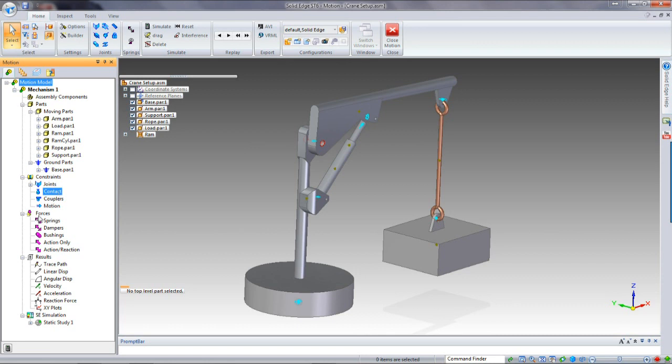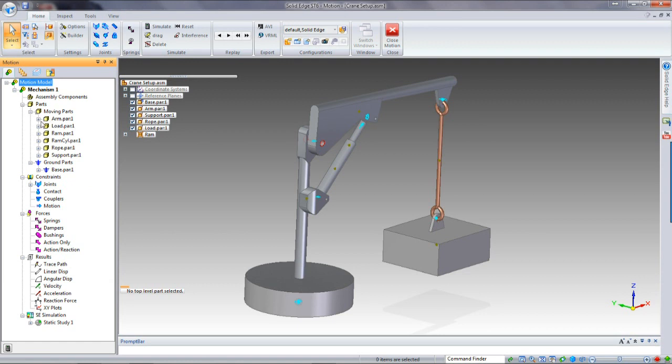Now, I'll move on to the next area. In the Simply Motion, you saw that I had springs, both torsional and rotational. That's still there, except now I have the addition of dampers, torsional and rotational, bushings. I also have action-only forces and moments, and action-reaction forces and moments, as well as impact forces. Now this gives me a whole raft more options when I'm generating motions.